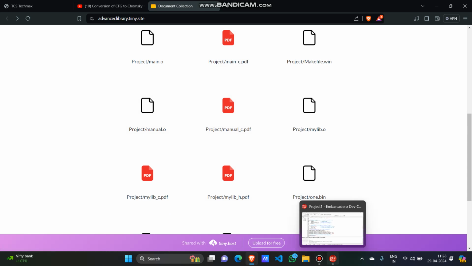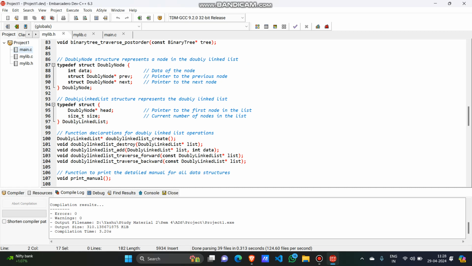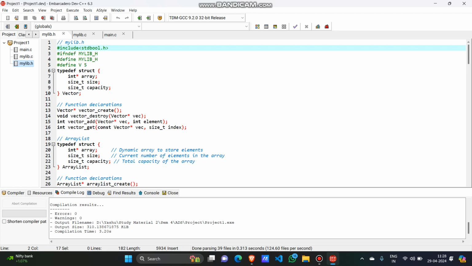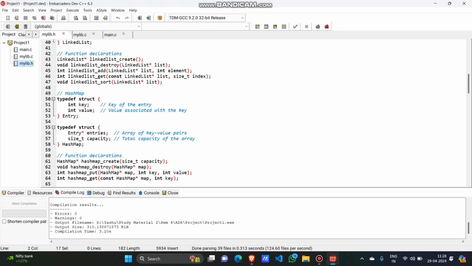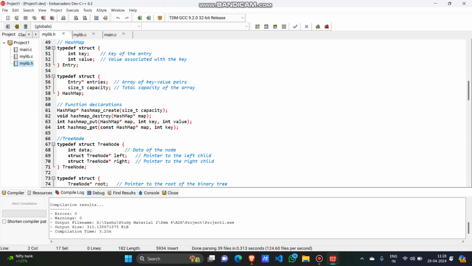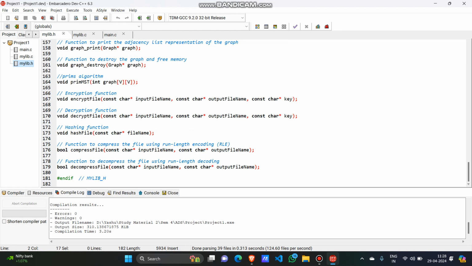Now let's see what the output of these files is. So we have three files available here. First is mylib.h. It is the actual header file which involves all the function declarations. It gives the prototype of each and every function that we have created, and it also has comments which allow us to know about each function without a deep dive into it.